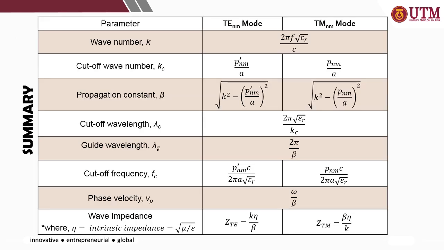The table summarizes some parameters that you need to consider in your calculation for the cutoff frequency of a circular waveguide. Some of the parameters have been seen earlier in the previous slide, such as k, the wave number. The related equation to get the wave number is shown in this table, and the table will be provided to you together with the rho NM and rho prime NM tables for your analysis.